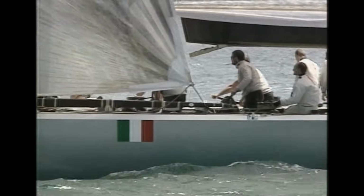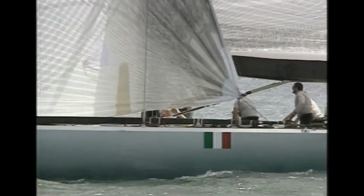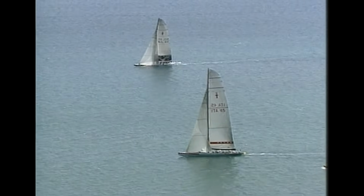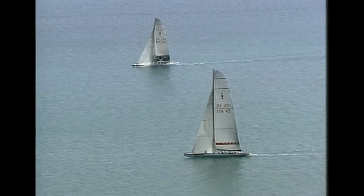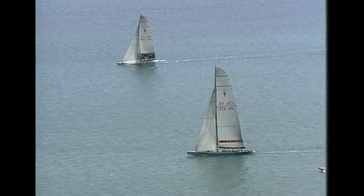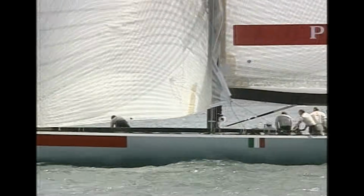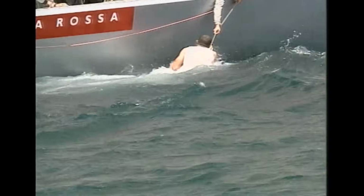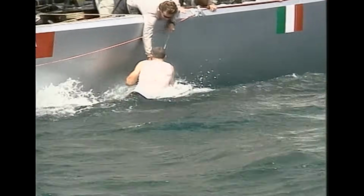Well, we didn't hear from the boat. If they can't clear the bag, we're going to stop and get someone to dive in and clear it. This is quite sensational here, Gilly. Well, this is a tough call. I mean, this is the only way that you can clear it, and they're going to stop, and they're going to have to throw somebody overboard. But we've done this many times.